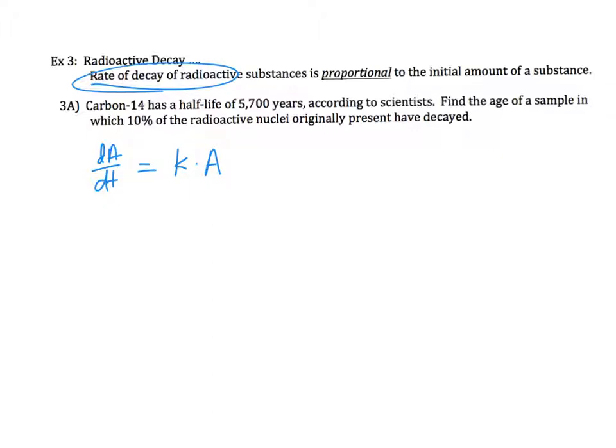Okay, we've already seen that's going to turn into my exponential equation. When I actually do the calculus and solve the differential equation, it's going to turn into my exponential equation A equals C e to the kt. Okay, but that's where I'm getting it from, from this initial reading right here. Now to the actual question.